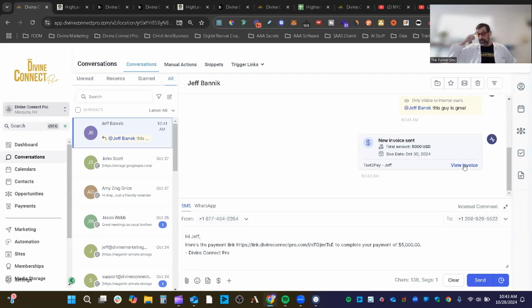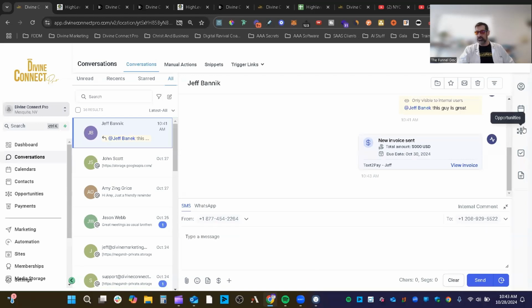Now, this would also, think about it, trigger another workflow. So once sent, I could have a "hey, invoice is sent" workflow that would recognize that and could fire a whole different trigger or workflow sequence. If you ever want to see the invoice, you could click it right here or click on different spots of it. And right here would allow you to see the invoice. You can see that's an activity that happened within the system. Now, once you've got everything done here and you're happy with all this, we clear it. If I wanted, I could send that message to them.